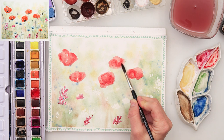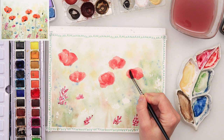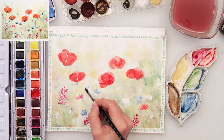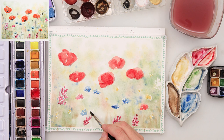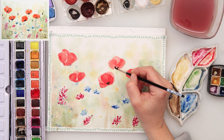Adding some more details to those poppies — they somewhat dried, so I'm adding a few harsher edges to some of the petals. Poppies are very floaty flowers; the petals can be turned in many different ways, so I do believe you can't really go wrong with poppies. I'm adding a little bit of blue flowers and yellow flowers, just to make it look like a meadow full of beautiful summer flowers, with some shadows and then a little bit of black to the centers.